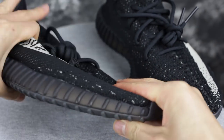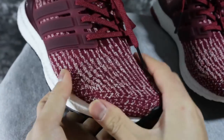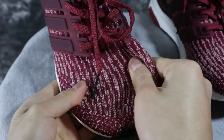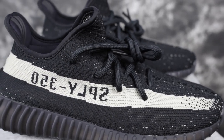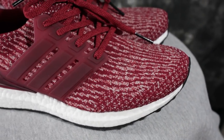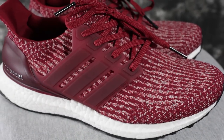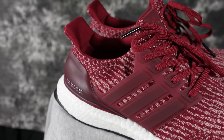The upper — you have Primeknit versus Primeknit. Which one is more Primeknit-y? I like the Ultra Boost better. There's actually a lot of underlay in the toe area of the Yeezy — it's actually a pretty supportive upper. It doesn't stretch at all in the toe. In the Ultra Boost it's pure Primeknit and it stretches a lot. I feel like that's more comfortable. It's still soft and very pliable in the Yeezy, but it doesn't stretch. Sometimes I prefer to have something a little more supportive even when just walking around casually. I'll give the materials point to the Ultra Boost.